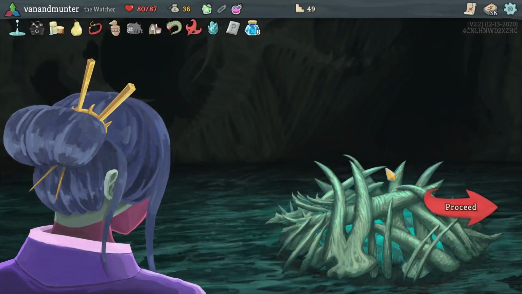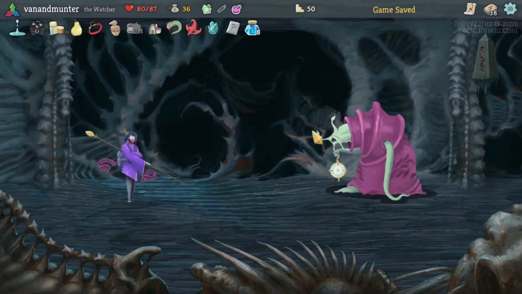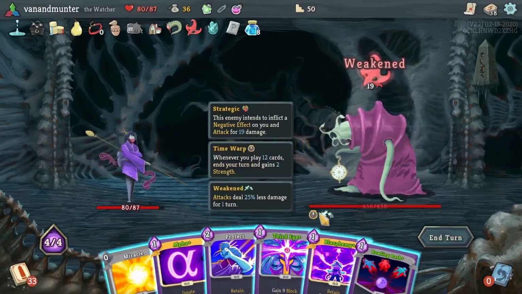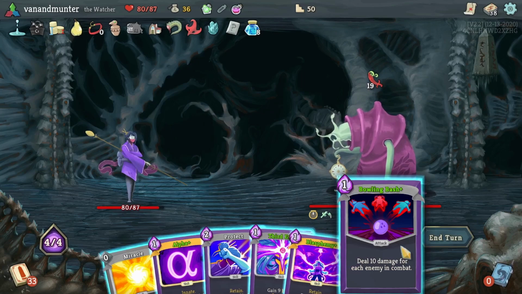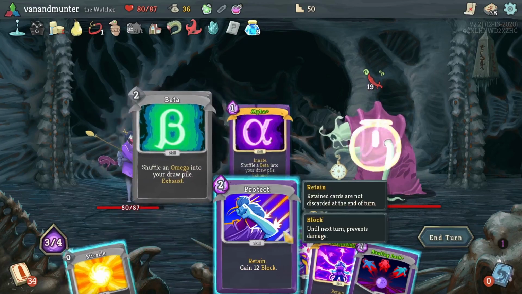Bonfire to heal. Okay, almost full health. Final boss. Forget what this guy does. Yeah, okay. Every 12 cards. Bowling ball's quite bad. This block here is good though.